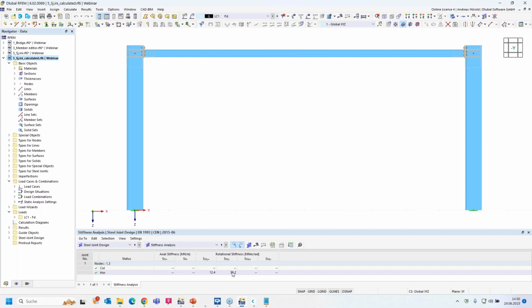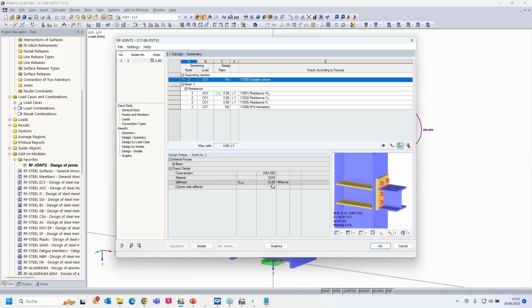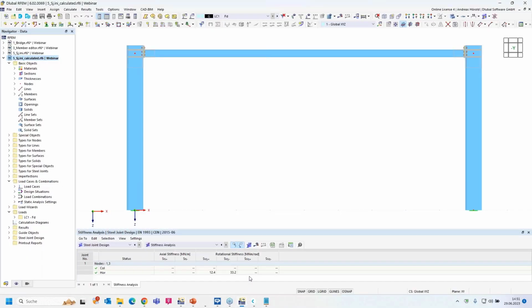Yeah, and there's the value for SG-INI 33.2. Let's compare that again with RFEM 5. 33.6. Nearly the same value, but the advantage of the steel joints add-on, you also get the rotational stiffness of the M+.